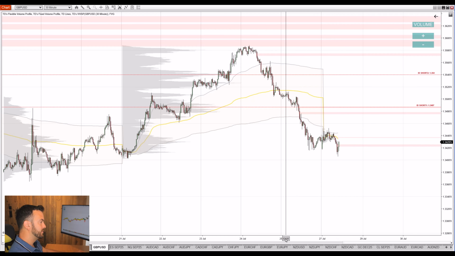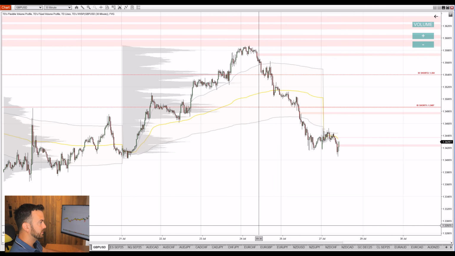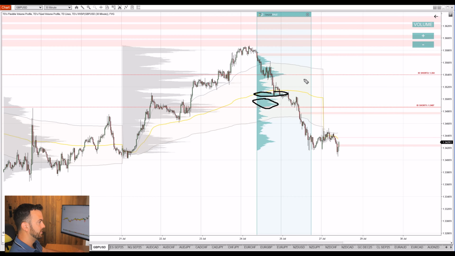Then within the trend, you want to see significant volume zones like this one, or this one, and the price likes to make pullbacks to them and reactions to them. So what I want to do is, if there is a pullback to that first heavy volume zone here, then go short. From there, the level is 1.3487. Then the higher level, this one, 1.3540. Again, ideal scenario would be a pullback to this level and then go short from there.